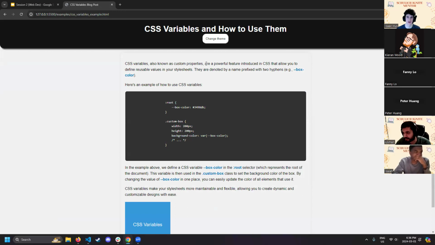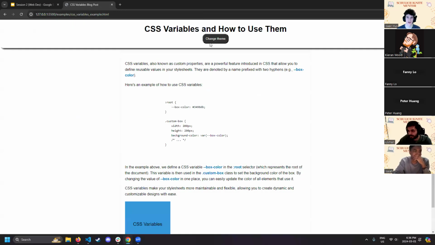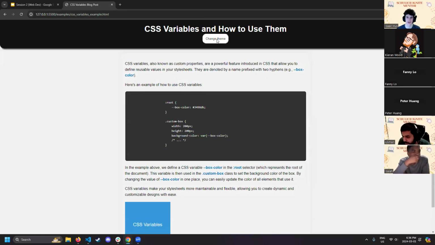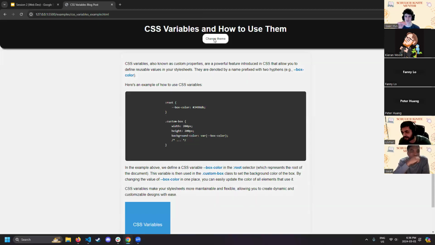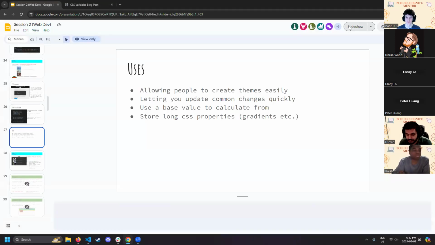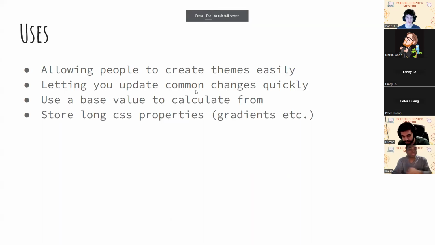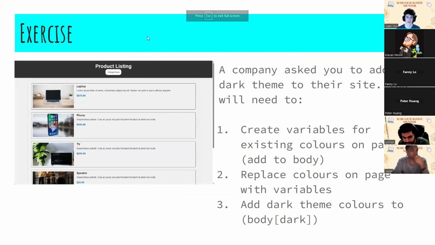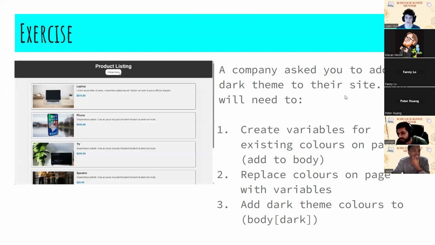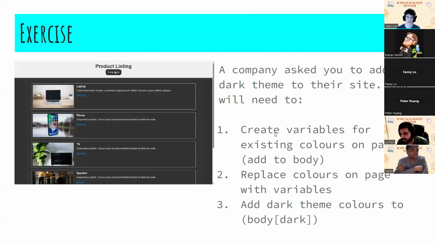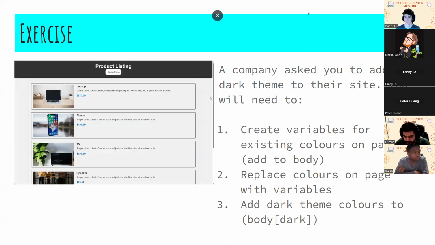And we can make cool things like this, where we have light mode and dark mode changing using these variables, because the CSS will have the same variable name, and then we can just change the variable value. We're going to look at this in another exercise using the same thing. There's no link here, but it'll be in the same GitHub as the other links.